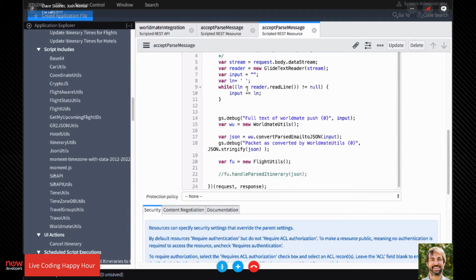Now, let me talk about, and I'm just going to reiterate what I talked about with Andrew. I believe that the time it was me and Andrew was, in fact, the day that I figured this out. For the longest time, I thought WorldMate was not a viable alternative because it never hit my webhook, right? I thought Traxo's parsing was less good, less robust, but the webhook was more reliable. And the WorldMate does take a while, right? Traxo's is within 1 minute, and the WorldMate is like 10, 20 minutes later, which in the scheme of things we don't care about, right? This is not a super real-time thing. You're generally forwarding itineraries weeks ahead of time. So I don't care too much about the 20 minutes, but it never hit my darn endpoint.